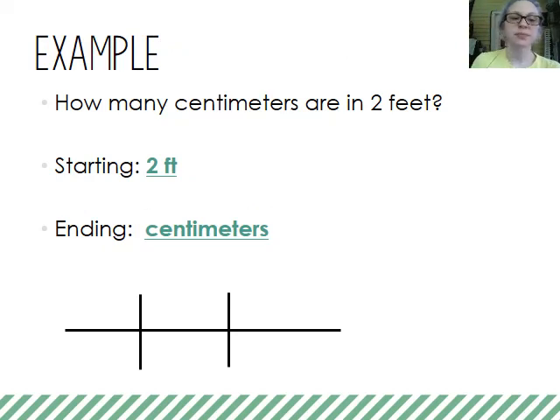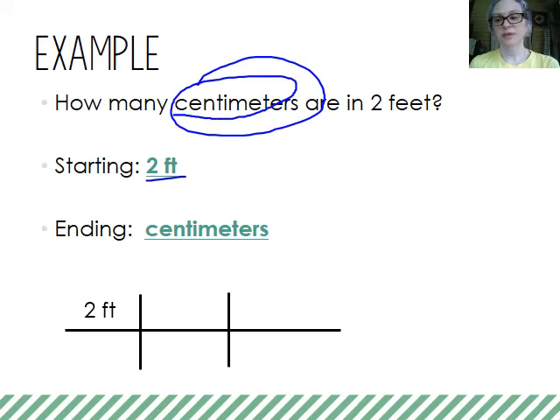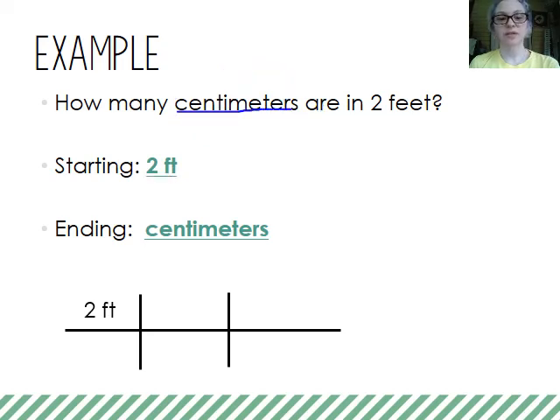So here's a really simple example. How many centimeters are in 2 feet? Well, you need to always start with what you have. So list out what you have to start with. You have 2 feet. And then you want to list what you need to end with. According to this problem, you need to end with centimeters.